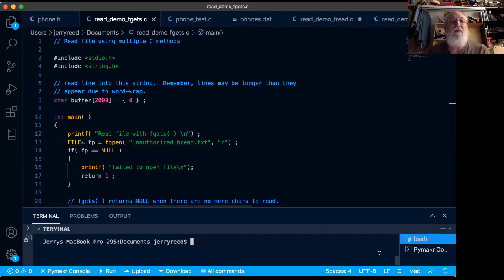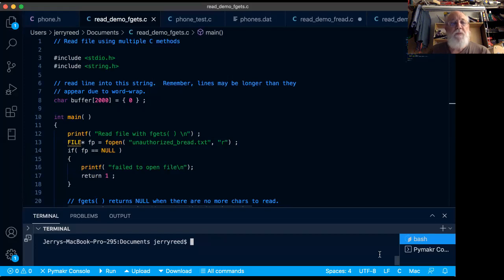First of all, you have to have stdio.h. That's to get the IO functions. I also included string.h, but probably I didn't need that for this example because I'm not actually doing anything with the strings I read from the file except printing them. If you were, maybe you're strcopying them or doing something with them, you would need string.h as well.